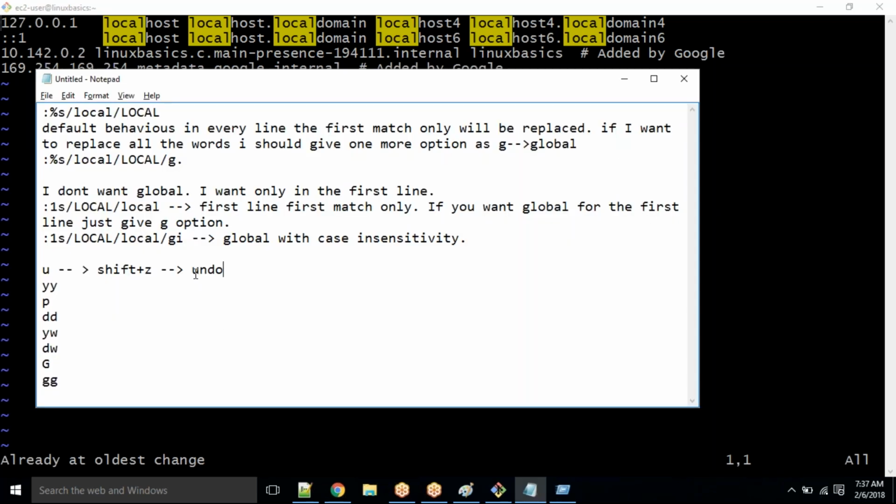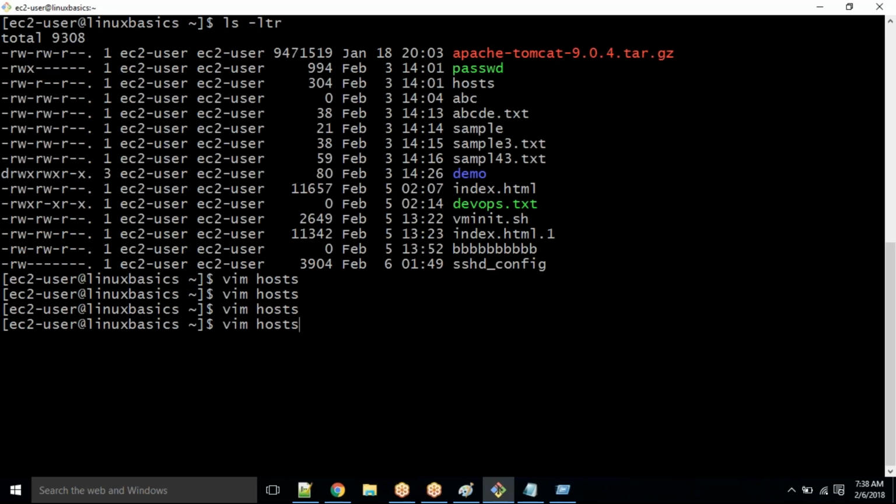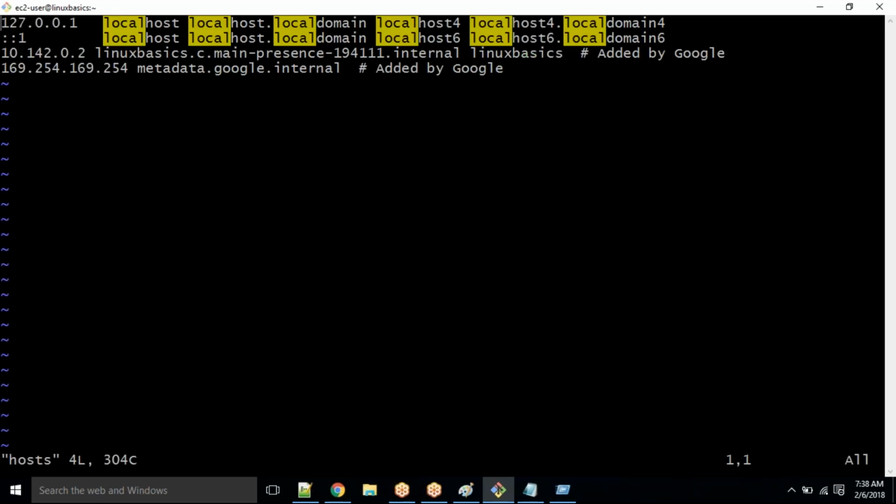So U means undo. Now the second option is YY. Okay, I'm coming back. So now I pressed U, it is saying it is at oldest change.